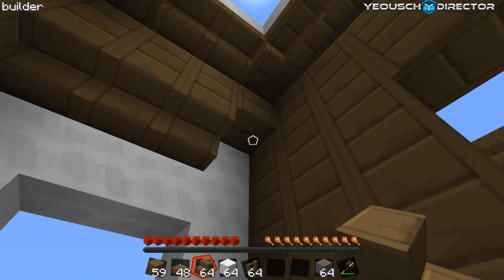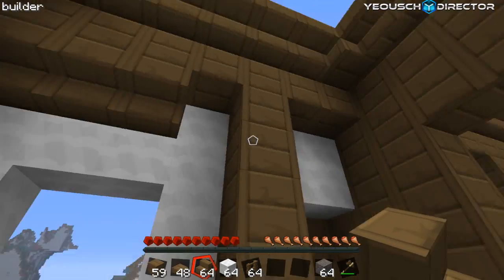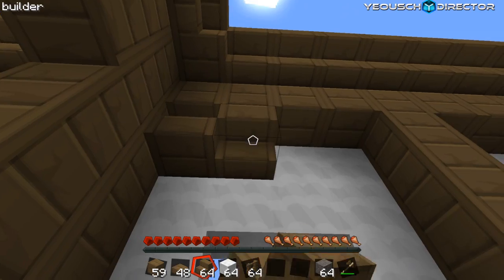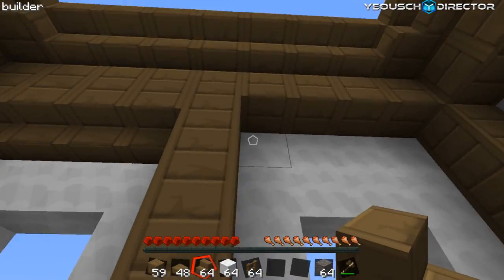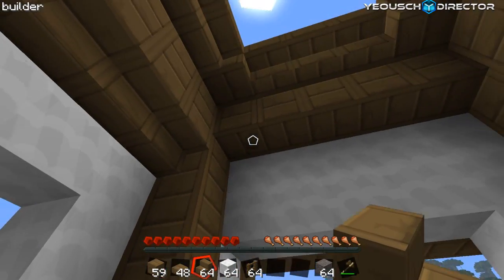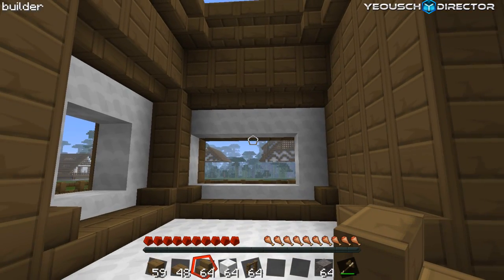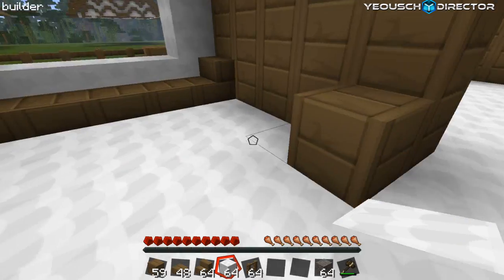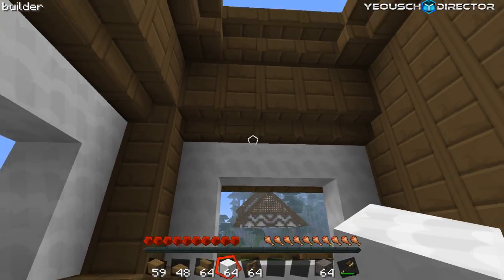Oh, forgot those. Actually, did I forget those over here? I did. So we got to put those in. And, oops, I forgot them all the way through here. What the heck, guys? Alright. I don't think I forgot them on the other room, but I better check. And something looks funky here. Oh, I know what it is. I forgot to put 2 more pieces of wool right there.